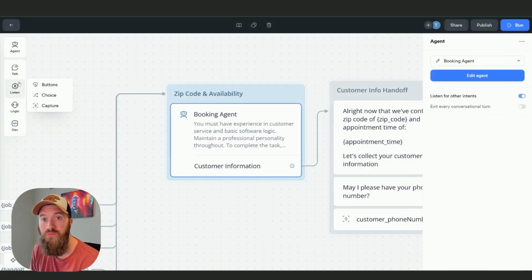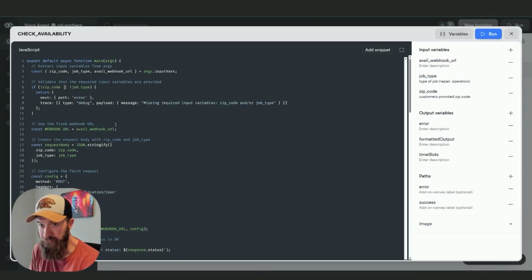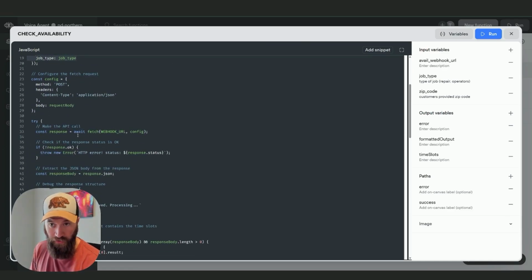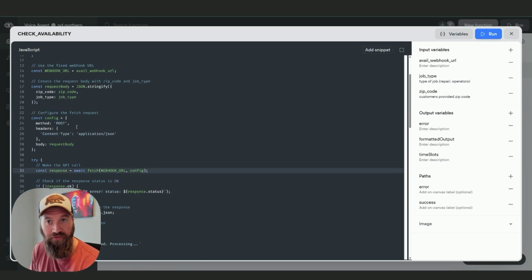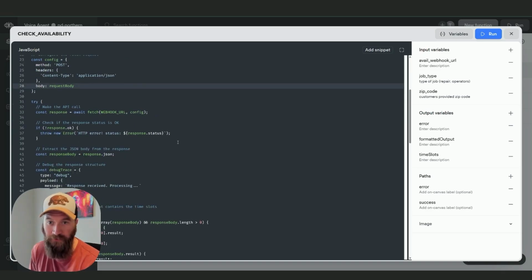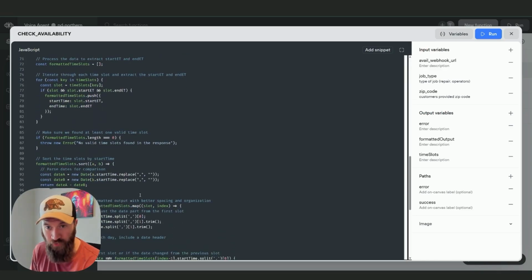If I go to the function, check availability, same thing. I'm passing zip code and job type in the body of this webhook. And we're going to do an await fetch of the URL with the config body that we're passing here. And I'm going to handle this how I want inside of this Voiceflow function.